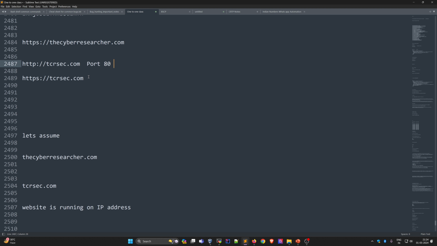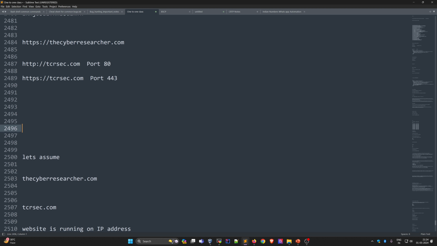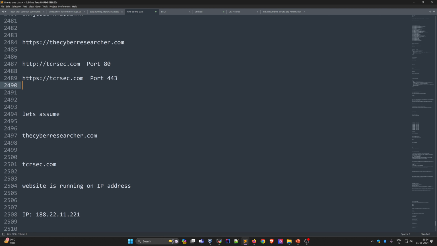So port 80 is insecure. Nowadays Chrome has a policy where our website is directly redirected to HTTPS.